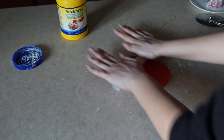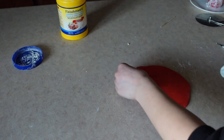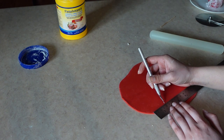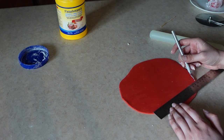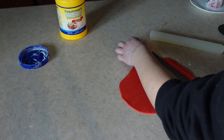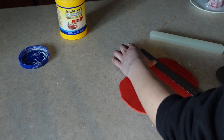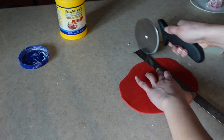Now we're going to take some red fondant and roll it out pretty thin, and you want it to be as tall as your top tier. So I made sure mine was at least 4 inches tall. And then I made these little marks that were each 1 centimeter apart so I could start cutting out all those little red stripes. Super simple. All you need is a ruler and one of those roly cutty things. I forget the proper name. And you just want to make sure all of your lines are super straight and even.